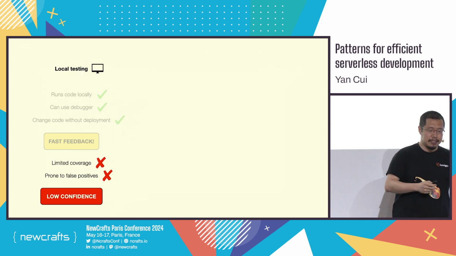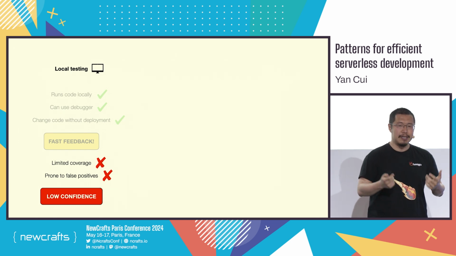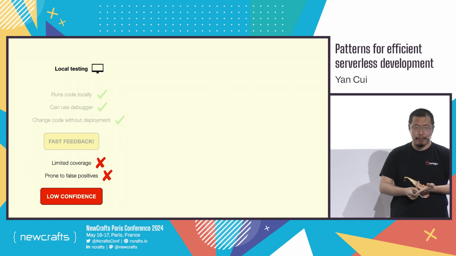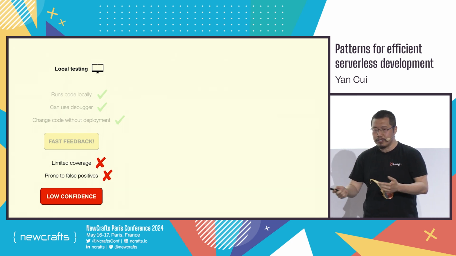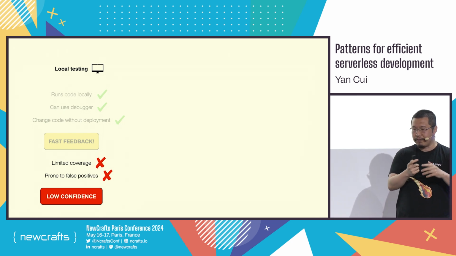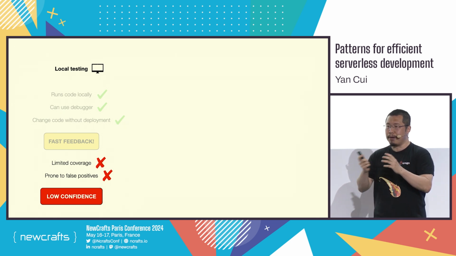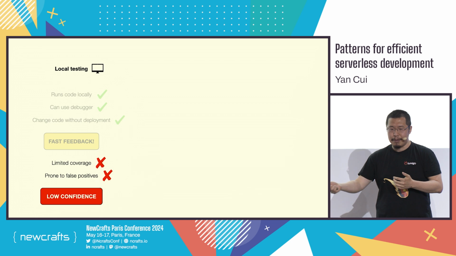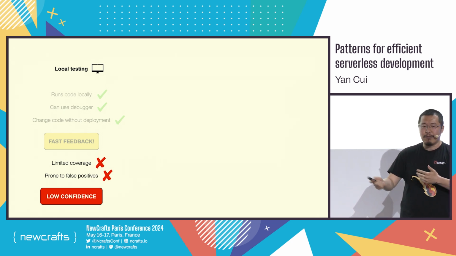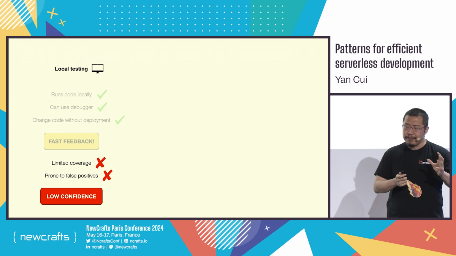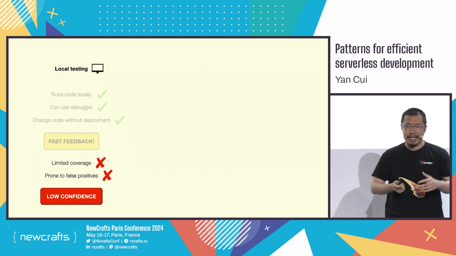And also, it's fairly limited in terms of what you're able to test, because the things that often go wrong for me would be, say, misconfigured permissions. I create a new Lambda function to support a new route or do something new, and I forgot to set the permission correctly so that function has the right permission to go to DynamoDB and get some data. Well, I can't really test that with my unit tests. So the confidence I'm able to derive from my tests is fairly low.